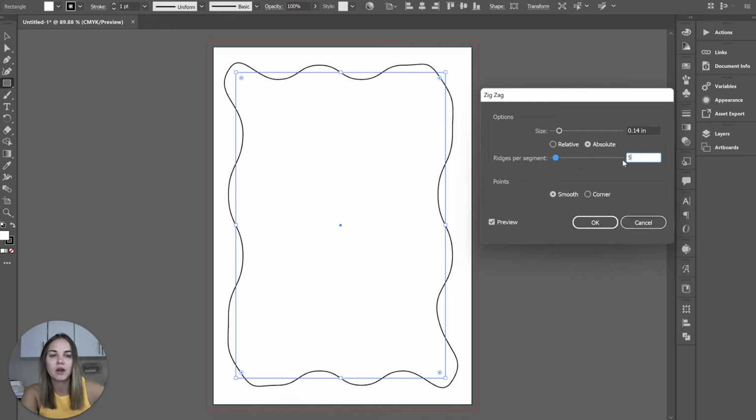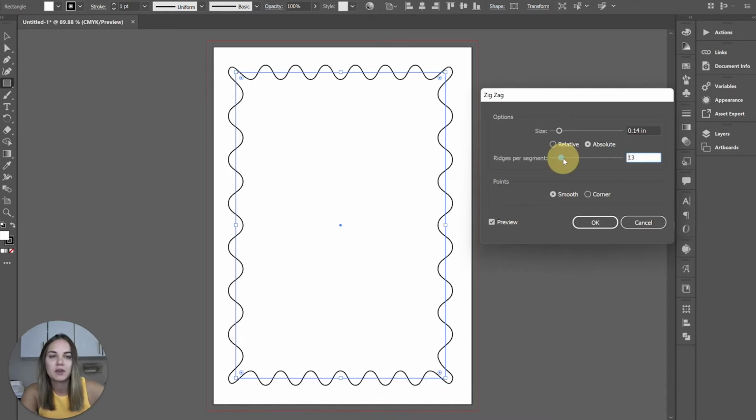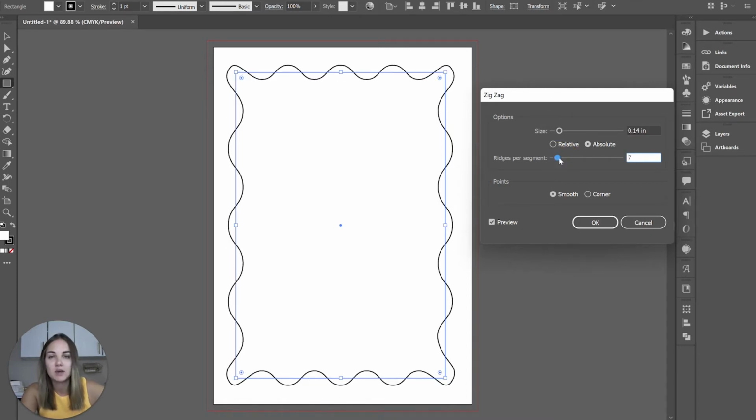Or if you have an odd number, then the corners will match up and they'll all look the same. They still kind of look a little bit weird sometimes, but that's okay. And then you can play with it. So again, I try to just keep an odd number, unless you want it really wonky, and that's fine too. And then you can just kind of play with it until it looks how you like.